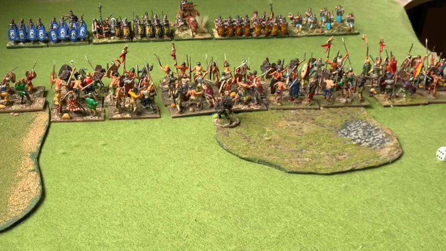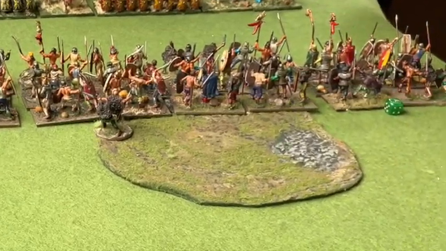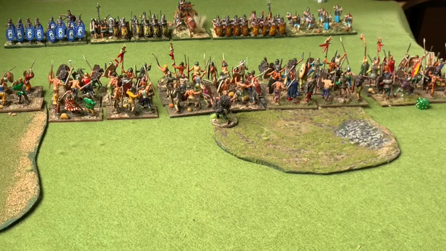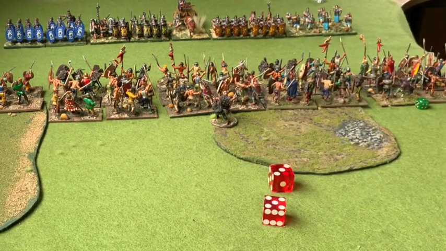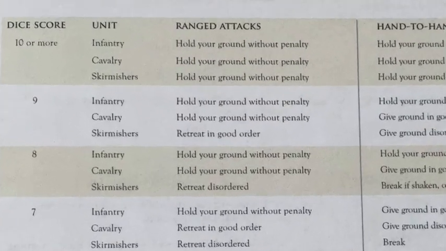Now I'm going to use the green dice to indicate a hit. And now also, I did roll 3 6s, didn't I? And if you roll a 6, the unit that is hit by a 6 has to do a break test. So I'm going to roll 2 dice, which is 8. And the result of that is hold your ground without penalty. So they don't have to go back.